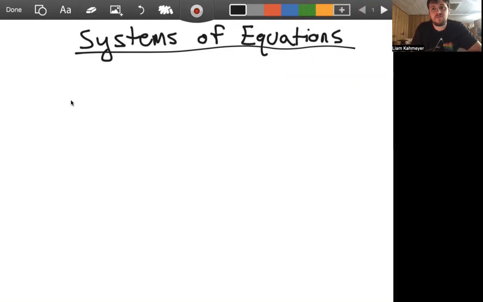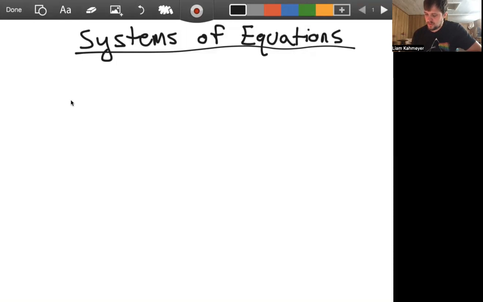We'll explore a lot of different applications of the techniques we'll develop in this course. And all of these techniques really stem from understanding what systems of equations are and how we solve a system of equations. So first, I wanted to start with what is a system of equations.